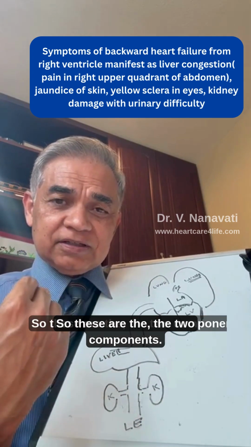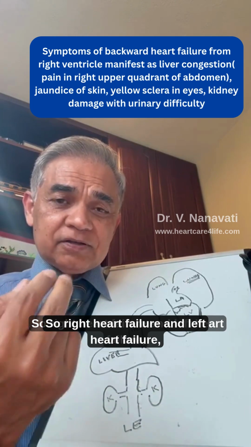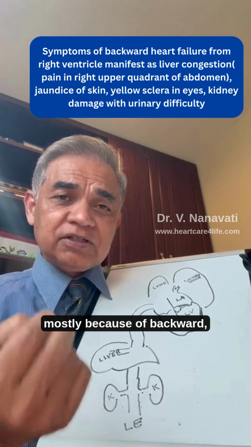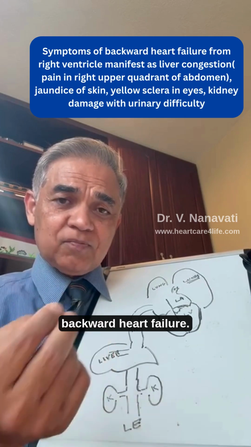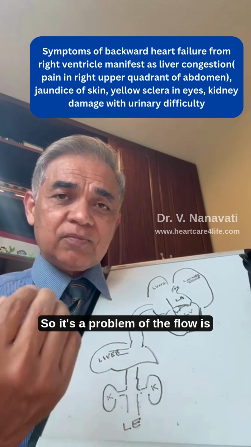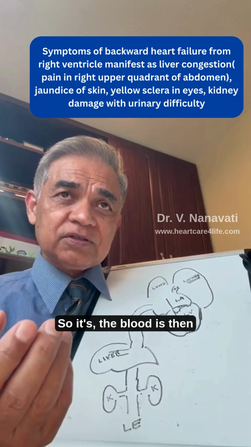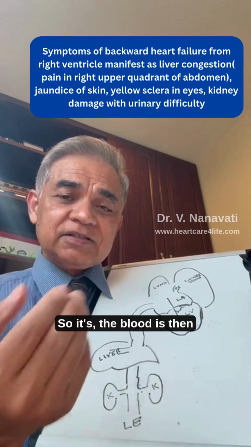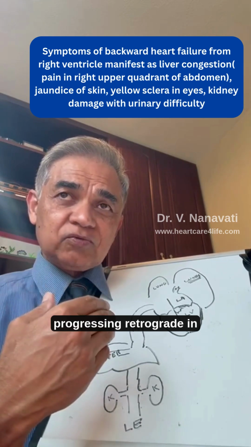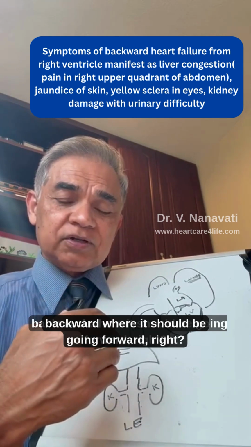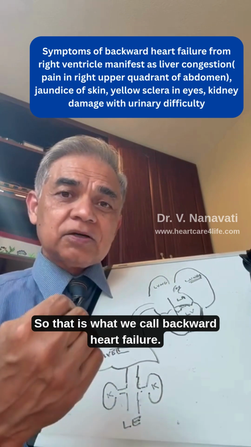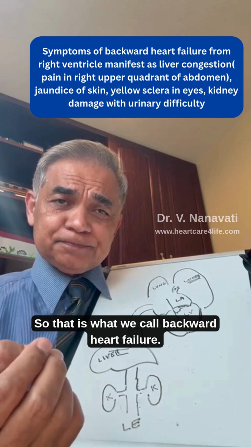So these are the two components: right heart failure and left heart failure, mostly because of backward heart failure. So it's a problem of the flow not pumping forward. The blood is progressing retrograde, backward, where it should be going forward, right? So that is what we call backward heart failure.